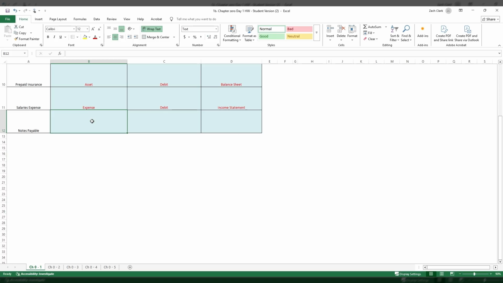So notes payable falls in a similar type of category that we call liabilities. Liabilities are things that we owe. The assets are things that we own. Liabilities are debt. You can think of it as an obligation, maybe is a better way to say that. So we have an obligation to make a payment in the future. And when we say notes payable, that's really differentiating from, say, accounts payable, which is more of an ongoing short-term type of expense. Usually notes payable represents more of a long-term obligation.